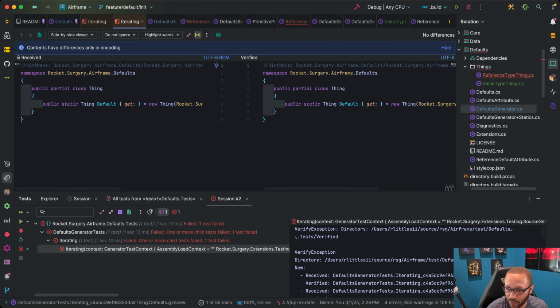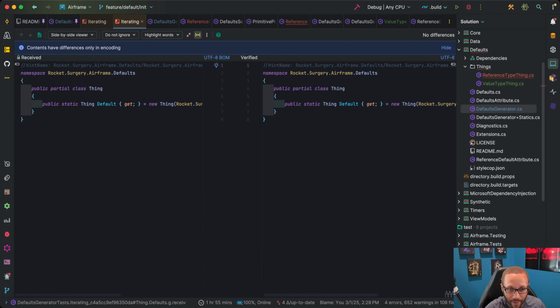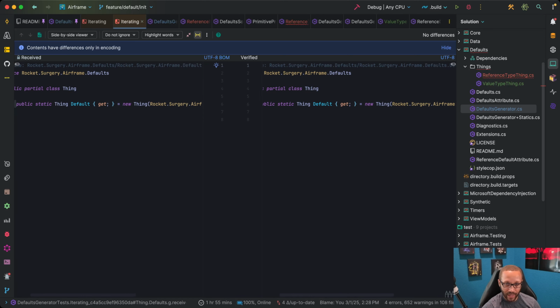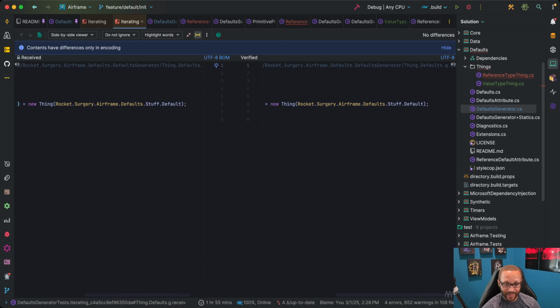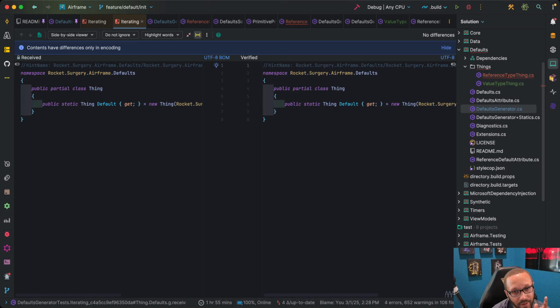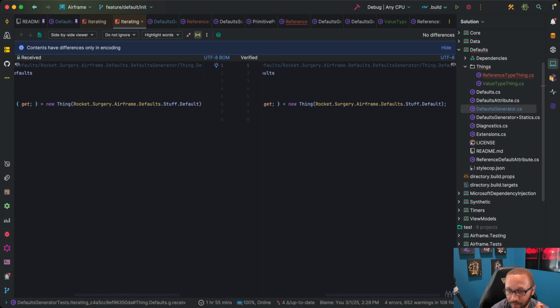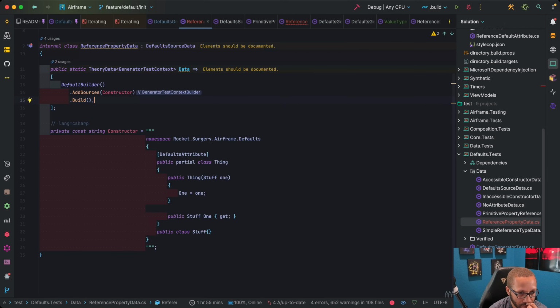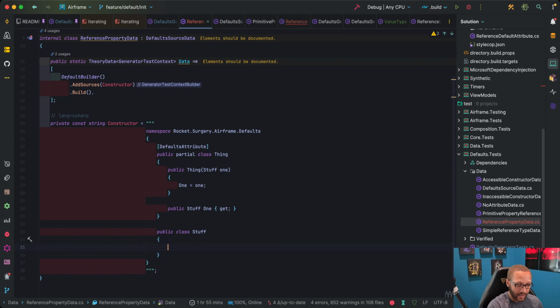Okay. So far, what that means is that now I've got my partial class creating a public static default, and this needs stuff. I'm not sure if, no, it should be fine. Let me go look at my data. This is a separate class, right? So I'm not losing my mind there. The namespace is defaults. Stuff doesn't have a default. That's fine. We said it wasn't going to compile, but we'll just do this real quick.